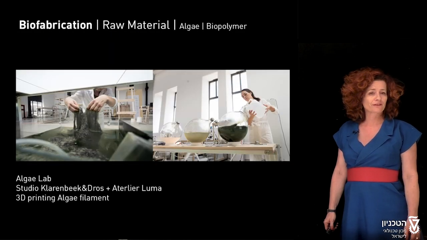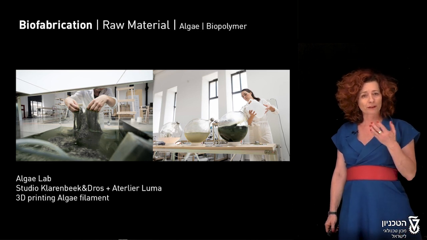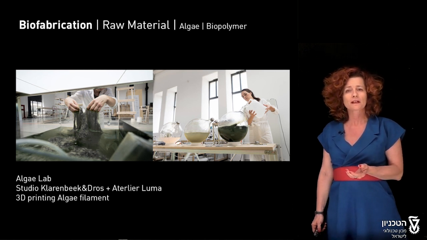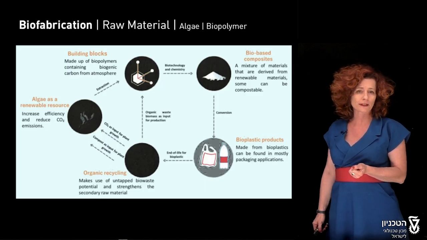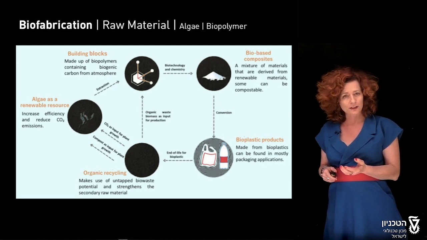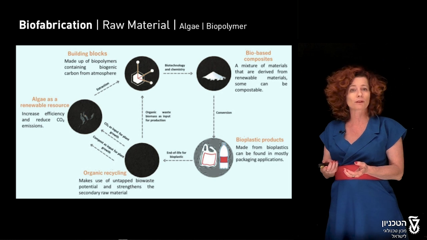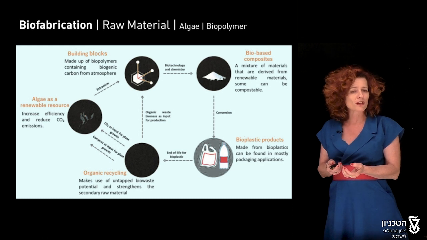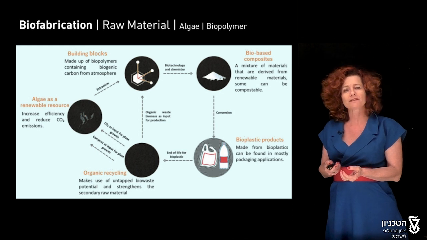Algae is another source of interest for designers and researchers alike for biofabrication processes that would eventually replace the petroleum-based polymers or oils or energy resources. So why algae? Well, it is an extremely efficient source for biomass production. It converts CO2 into 75% of oxygen. It mainly requires light to grow, can grow in very harsh conditions that do not require land, can use wastewater for its cultivation, so very low-cost cultivation, does not require highly specific conditions, and grows very, very fast.